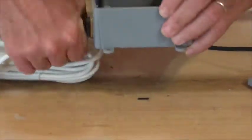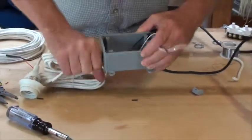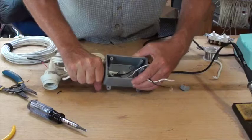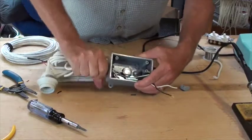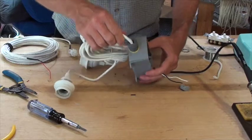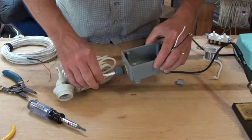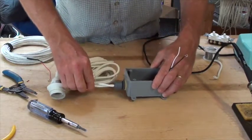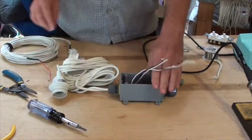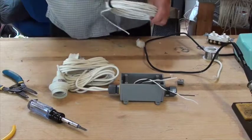This holds the cables so that the wire cannot be pulled in or out. So if somebody pulls on the wire, it will not mess with our connections, and it also keeps out insects because it seals around the cable. So you can see it's tight enough when you can pull on it and the cable doesn't move. So these are ready for wiring, and now I'll put the pigtail in on the other side.